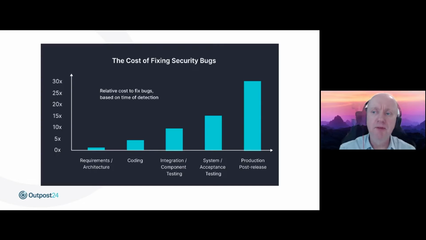But before we actually dive in, I'd just like to highlight something that I think many of us know, but I think it's worth reiterating: the cost of fixing security bugs at various stages of the SDLC. This information I got from Deep Source.